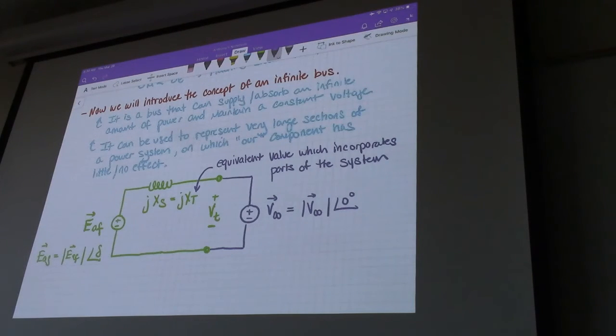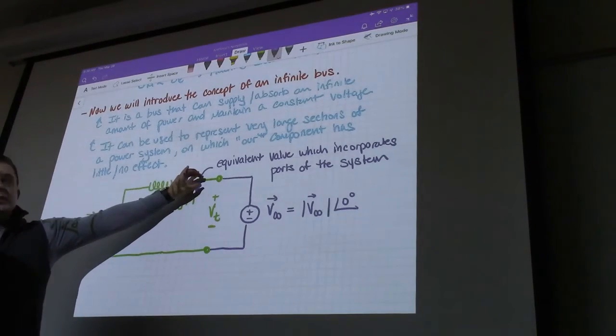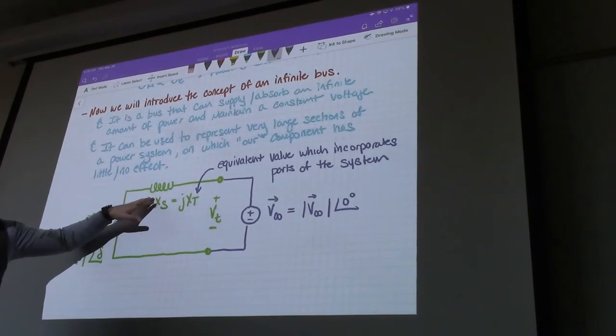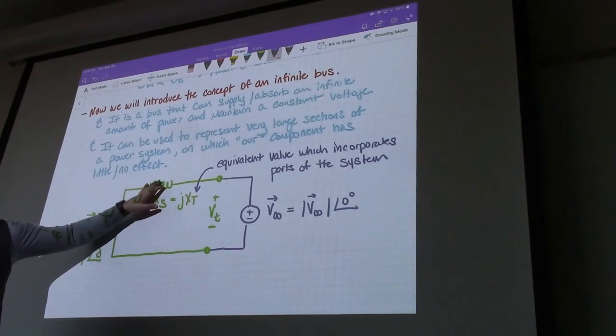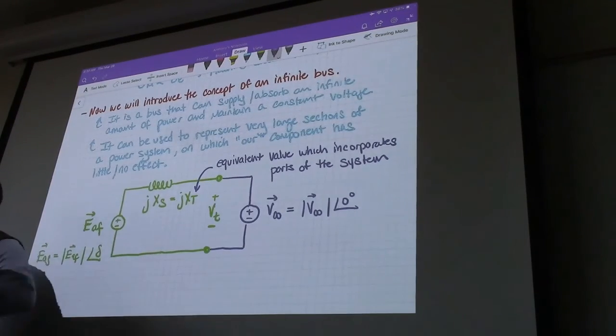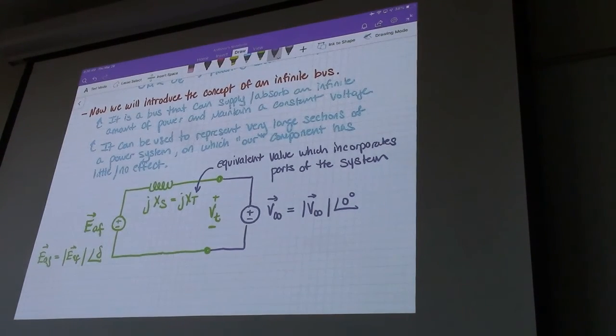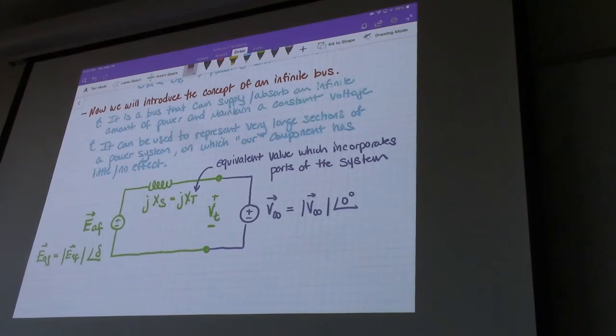So the reason why they call it XT here versus XS is because, and again, it depends on how the problem is defined, they could include other reactances inside of there. Let's say that there's a small transmission line component right here. Anyway, they've grouped a couple other values into the reactance that we have right now. So I shouldn't say equals to, I'll say approximately equals to.